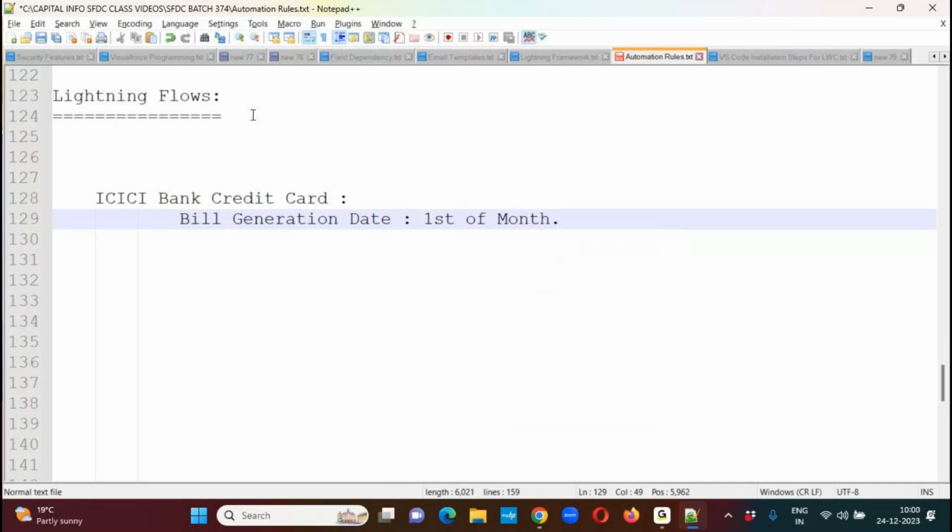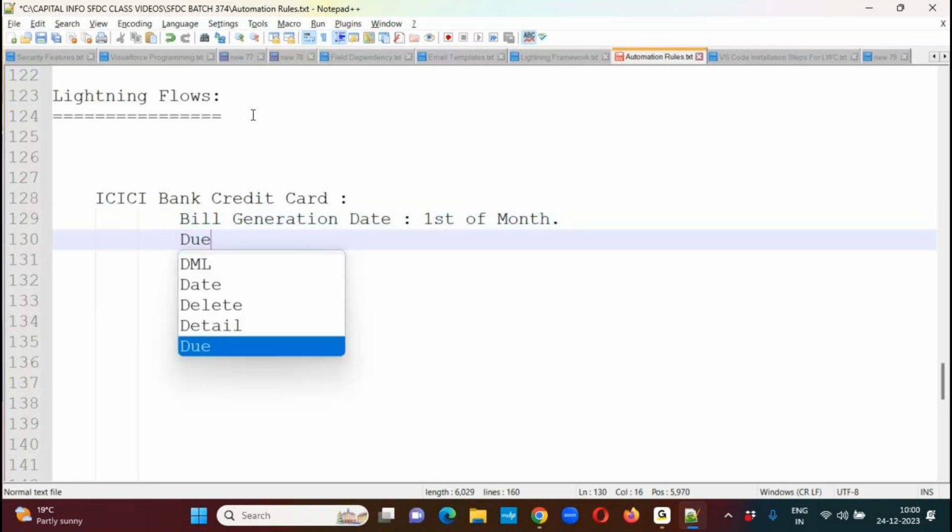Every month on the first, my credit card bill will be generated. That means for the last 30 days, whatever transactions or purchases I have made through this credit card, they collect all those transaction details and generate a bill on the first of every month.